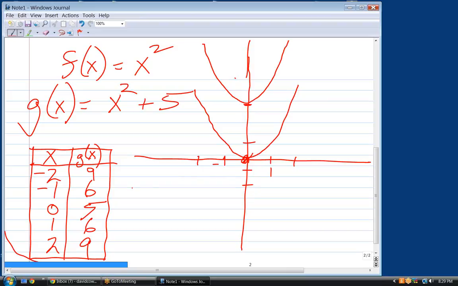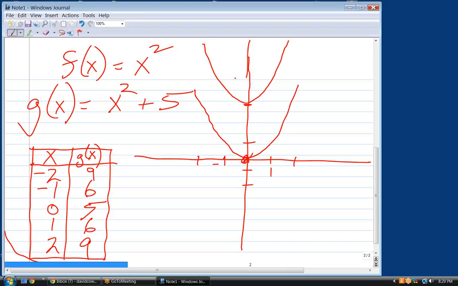So if the vertex were to change left or right with the graph, then these numbers are not going to be the same for positives and negatives. And wouldn't you center the graph around the vertex? Yeah, you always have a line of symmetry that goes through your vertex. In this case, the line of symmetry is x equals 0. It's a vertical line that is the y-axis, which is defined by x equals 0.